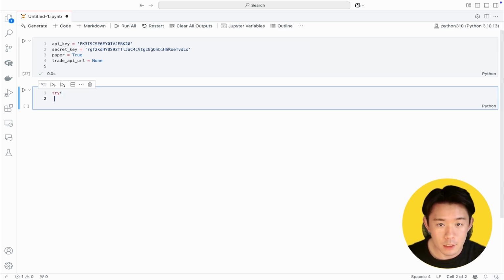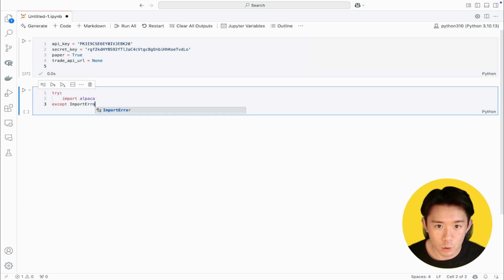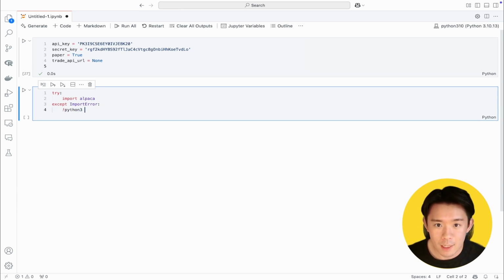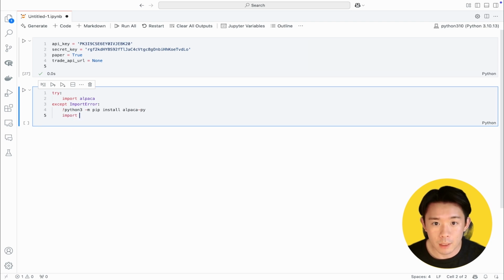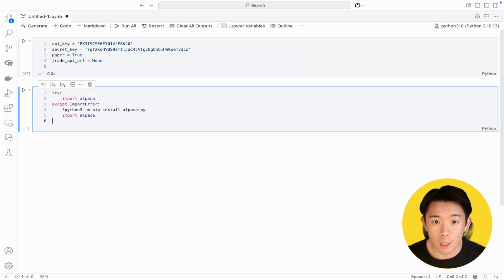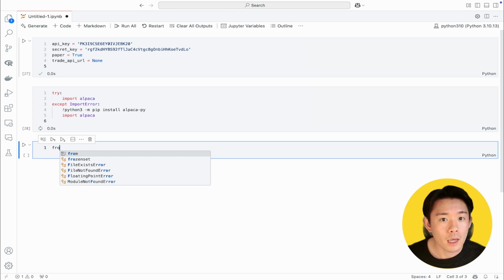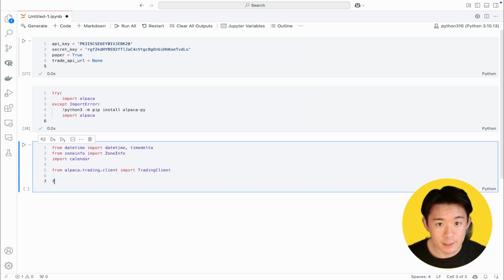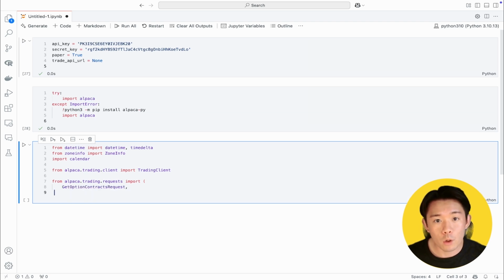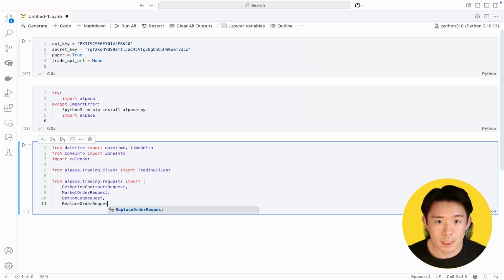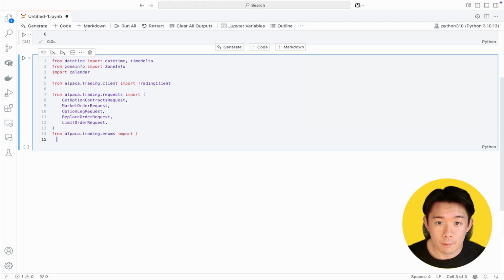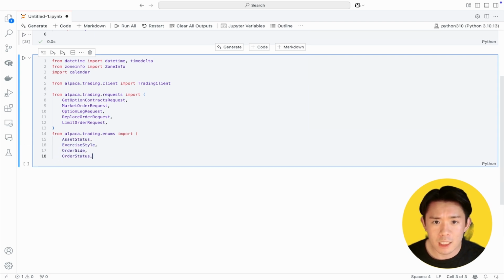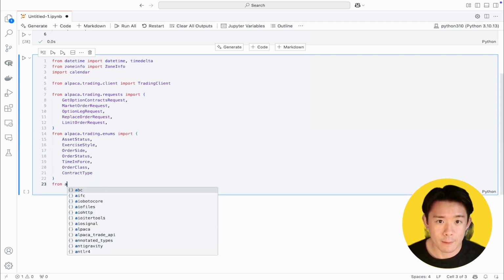Then we import the package called alpaca-py. Please install alpaca-py if it is not already installed in your working environment. And just a heads up, even if you have already installed alpaca-py, make sure to update the package to enable trading level 3 option strategies. After we import alpaca-py, we then import the following packages from alpaca-py, along with other necessary packages. Before importing them, ensure you have installed these packages if you have not already.